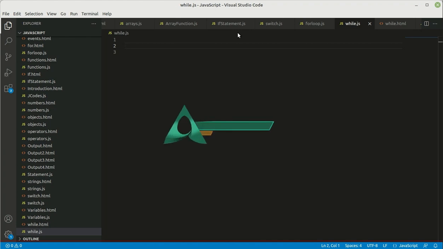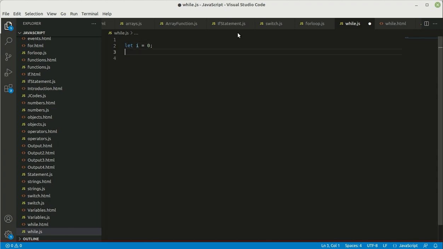So here I'm going to create the new variable using let: let i equals 0. Most commonly we use 0, but at times when we want to decrement the variable, we start from another number depending on our circumstances. Here we want to start from 0.